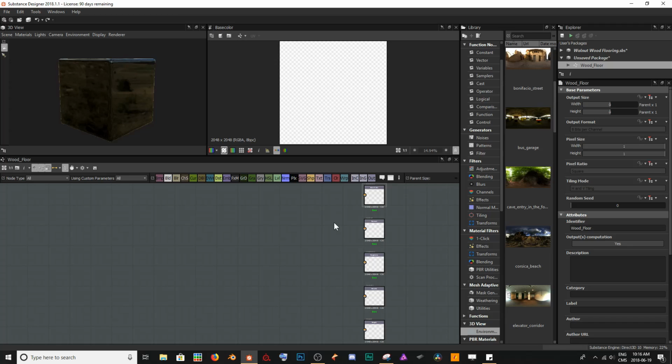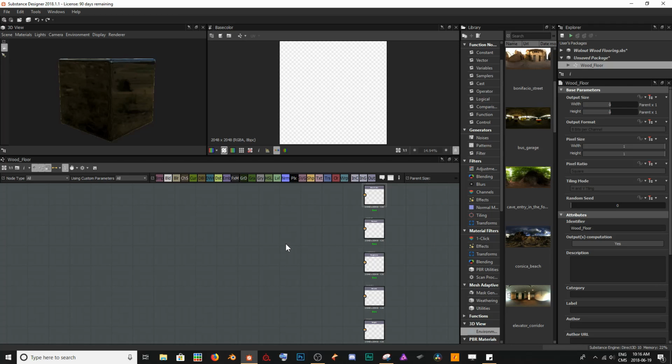If you didn't do that, that's okay. We can double click in our graph here and we can come over to Output Size and we'll just click on this little icon here. And if you had set it to absolute, it will be this little red square, and we can just make sure to click relative to parent, so that now we're able to change our parent size on the fly.